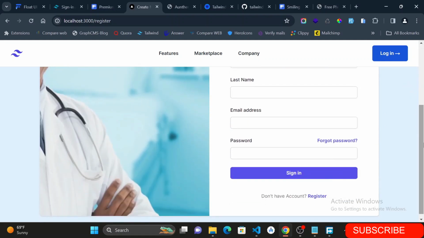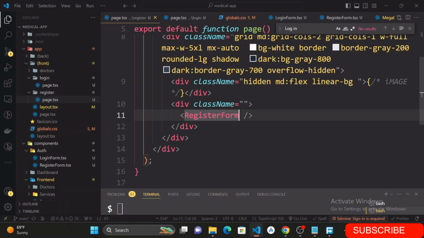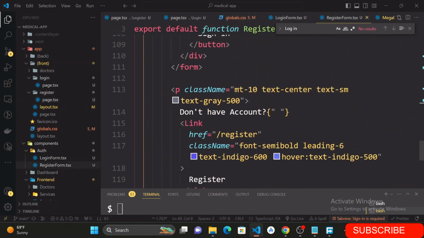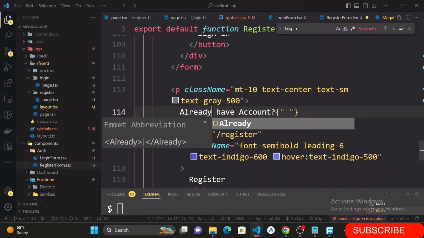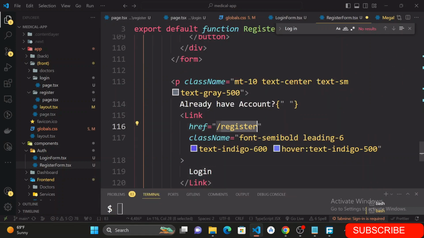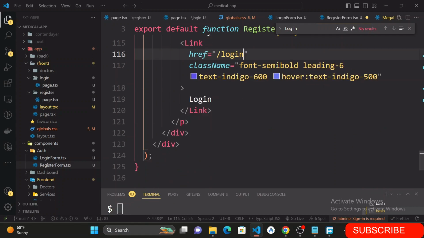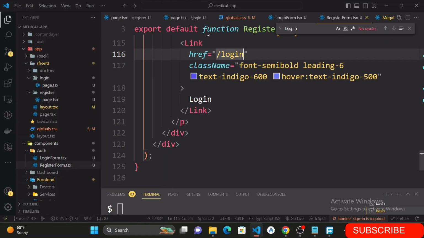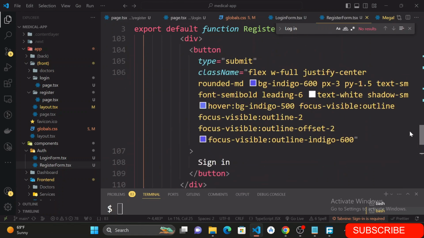And it looks really great. So just here, just going to change that on the register form. So down here, just going to say already have account. Just login, and then here we just say login. Okay, and then of course this one is also going to be sign up, the button sign up.